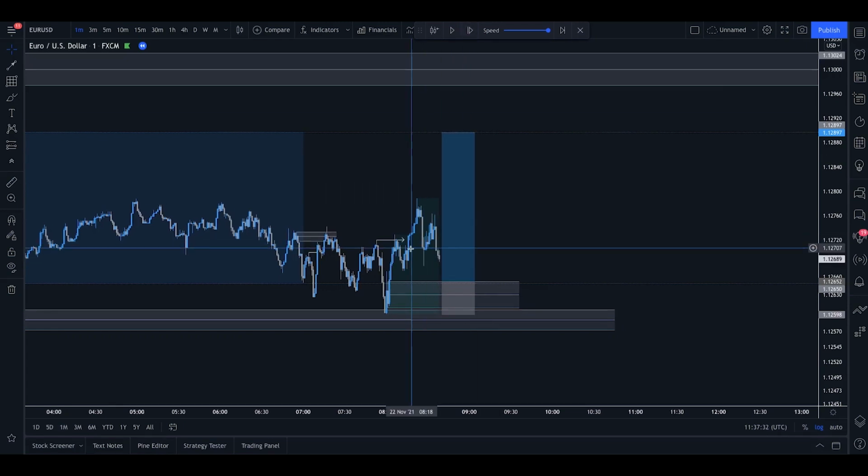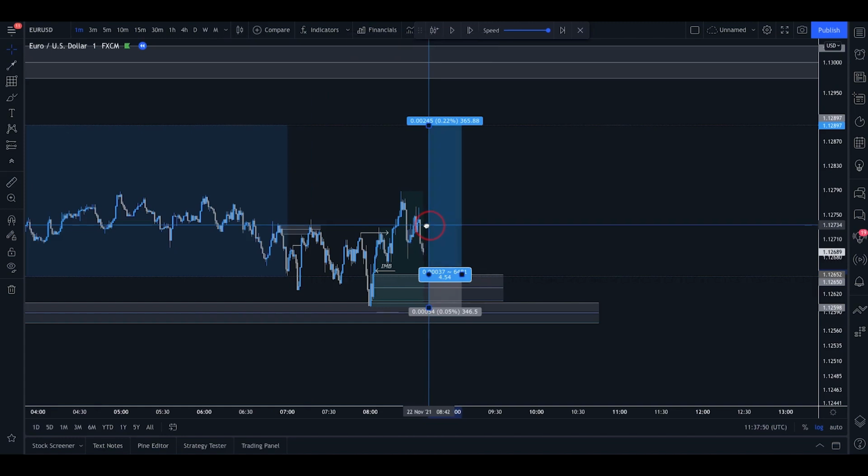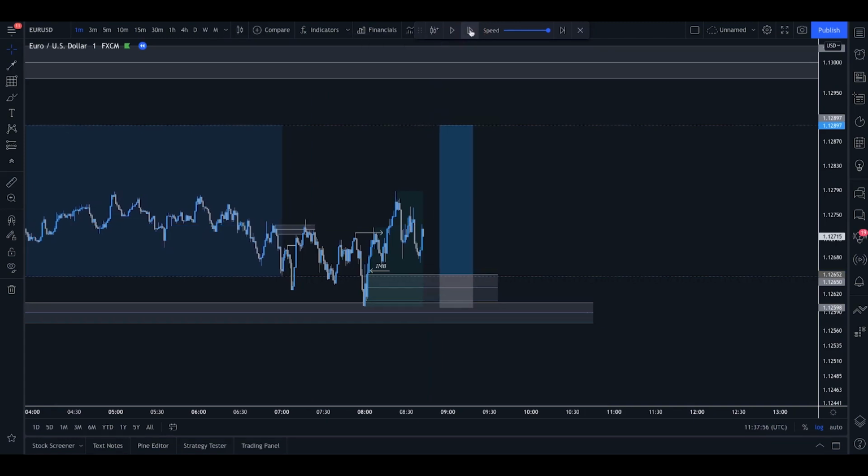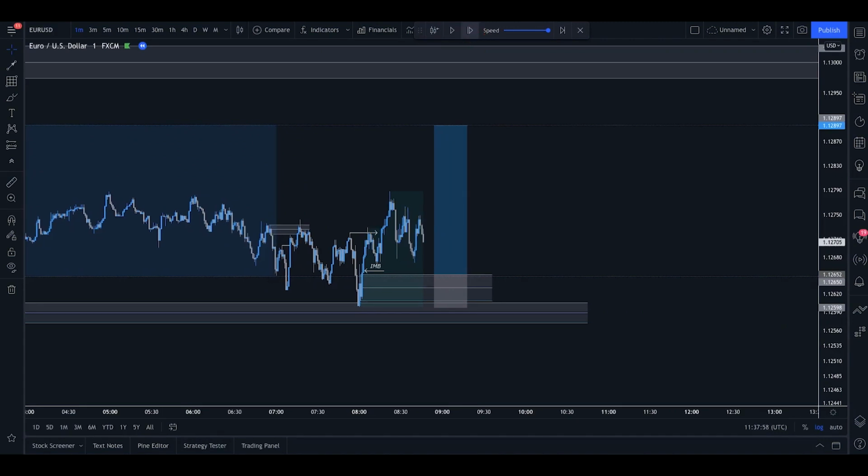Okay, we did get a little reaction there from that demand zone that I mentioned. But as you can see, the market is actually getting weak again and looking to push through. That would make me happier; that would give me a better trade. The reason I don't execute there is because we have this clear imbalance, and this is the zone that initially broke structure. This is where the momentum is coming from, so that's where I would like to focus. If we let the market do its thing, we will see: are we going to get tagged in, or is this going to be a missed trade?